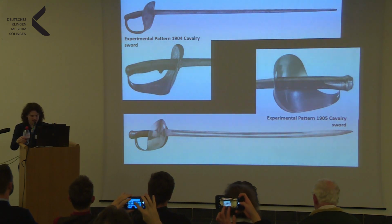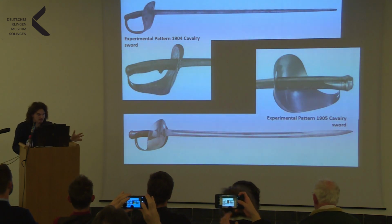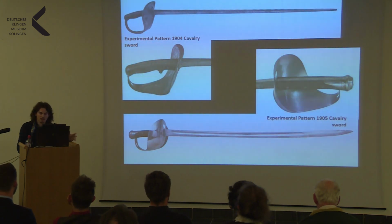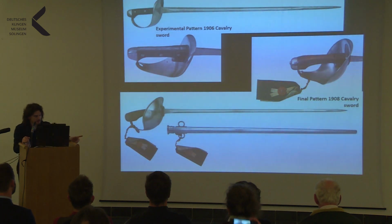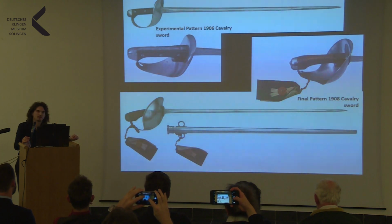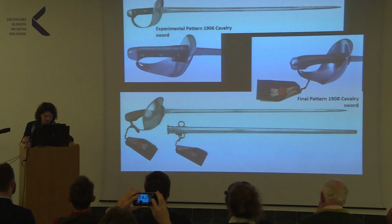The new sword was to receive a far more scientific birth than its predecessors. The work of two successive committees involved senior cavalrymen such as Sir Douglas Haig, Sir John French, and also the renowned fencer Alfred Hutton. The committees decided the new sword should be exclusively for thrusting, and it went through many experimental patterns before finally being approved. This sword, the pattern 1908, was such a departure from previous models that it was decided a new accompanying sword exercise was needed, which was incorporated into the new cavalry training manual of 1912.